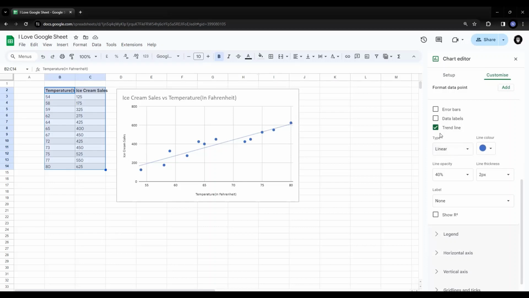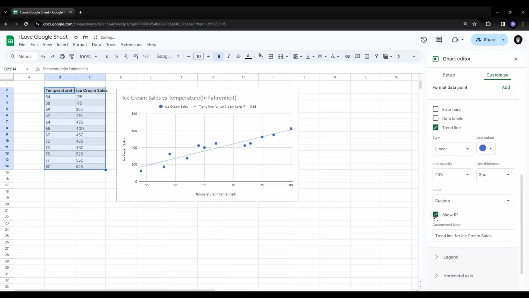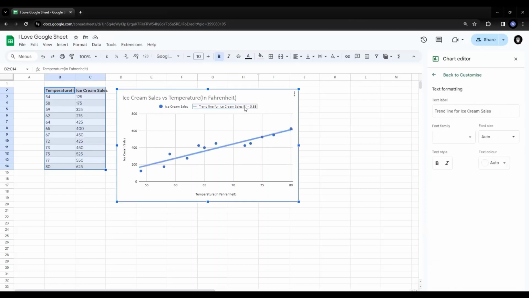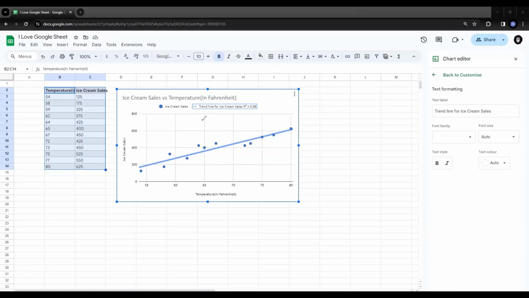So trend line is specific to the chart, and show R2 score. Now, R2 score is 0.88, which shows that it is very strongly correlated. I'll show you by doing an annotation so that you see exactly where to look out for.